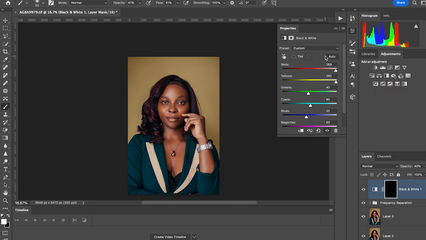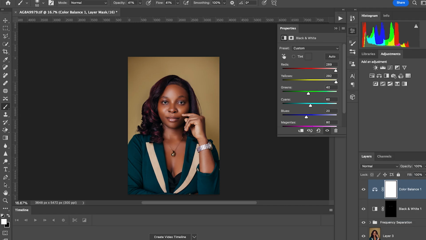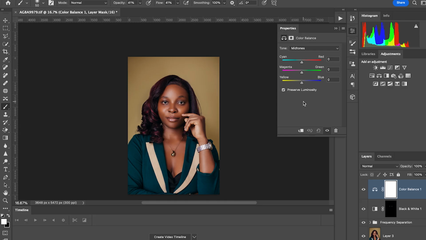You understand? Just like I said, I'm going to show you how to use color balance to blend the skin tone of your image together. Come to the adjustment layer and look for color balance. If I have not color graded the image, I'm going to make use of the midtones, shadows, and highlights. But now that I've color graded the image before, I'm just going to make use of the midtones.